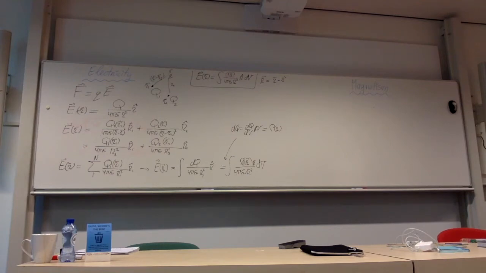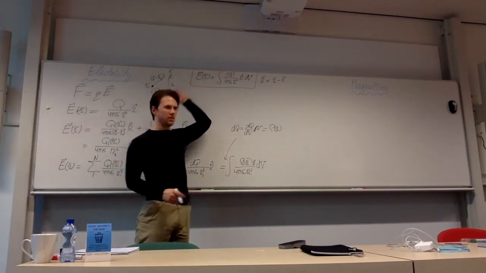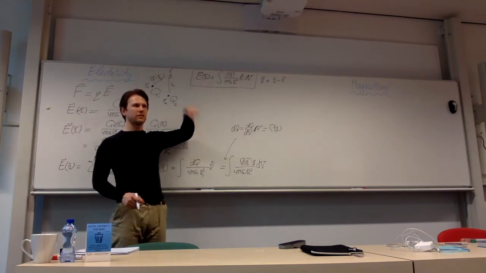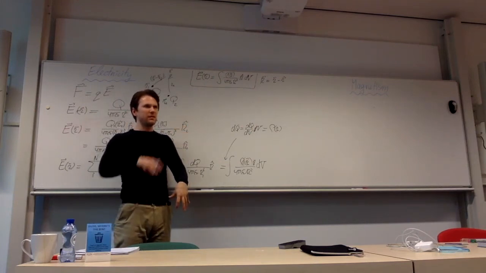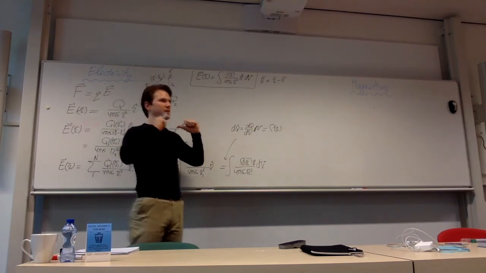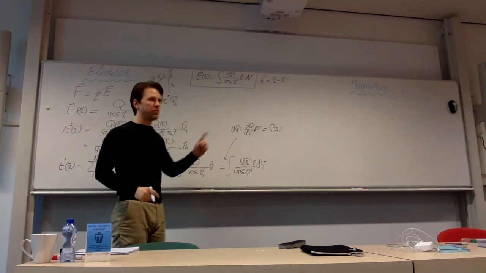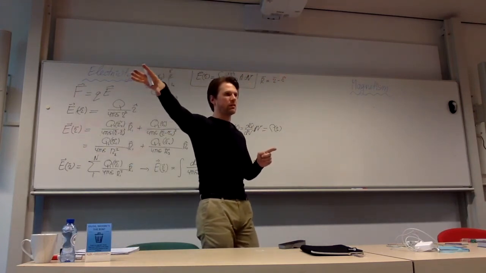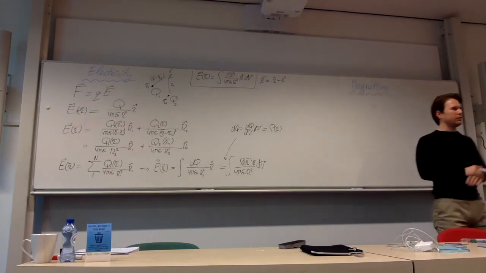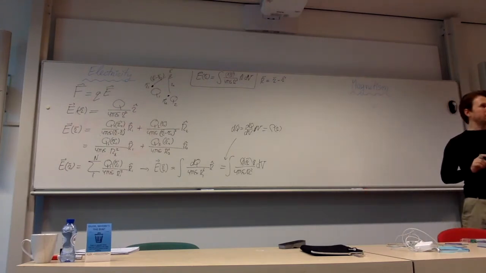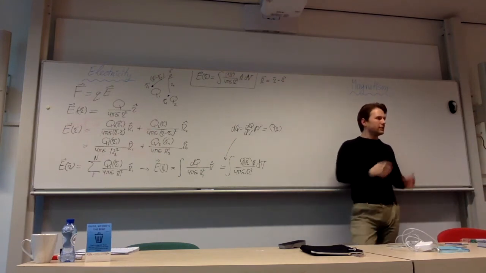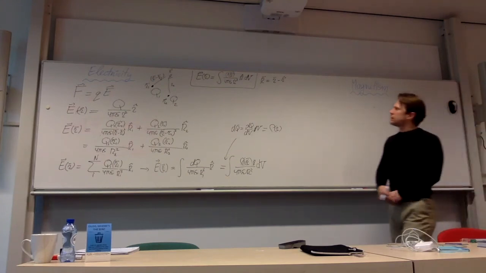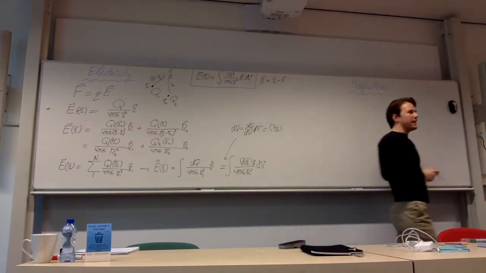Which R should I use inside my charge density function? Should it be the R at which I'm already standing? No, because I'm not interested in the amount of charge here. I'm interested in the amount of charge over there as it affects me. It should be this one, the prime one. The prime one is the one where I happen to be looking throughout my integration. So this is with all the notation completely correct. So be careful. Capital R itself depends on this one, the integration R. It's going to be important for our next step. So what we have here is called Coulomb's law for charge densities.